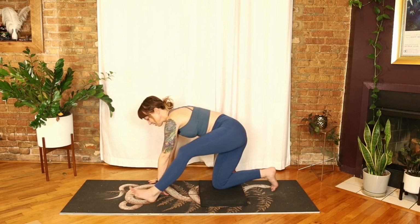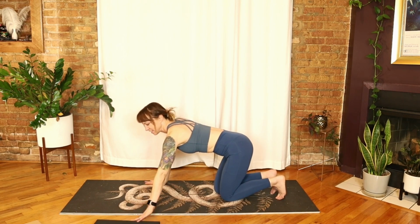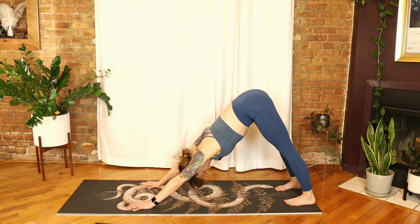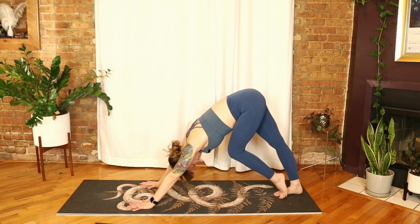Nice. We're going to hinge out of that. You can push your balance pad off to the side for a moment. Find a hands and knees position. Turn your toes under and float the hips up. Down dog. Give your feet, calves a little pedal.